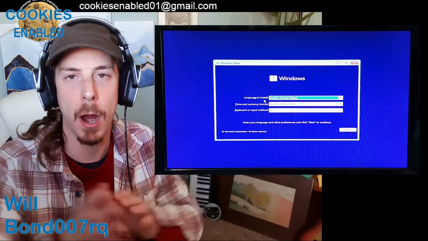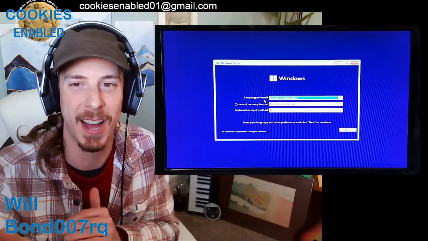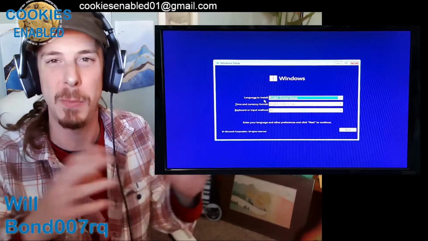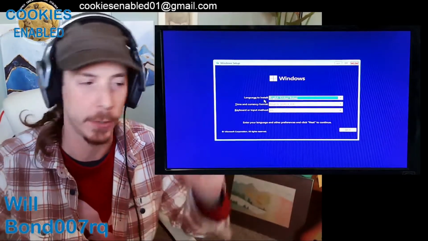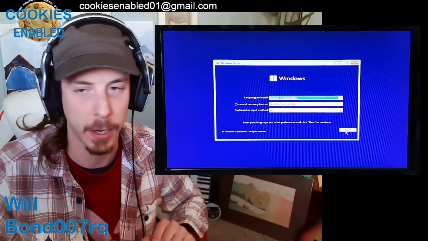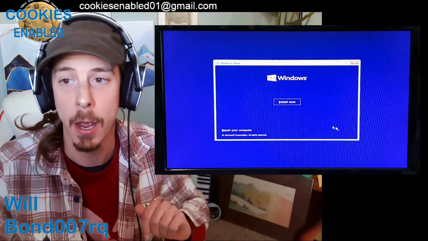So here we are at the Windows 11 installation screen. I kind of fast forwarded through a lot of the wait, and you'll see me get there, but on these older machines it takes a while just to get to this screen. So obviously this is asking us our standard input devices. Yes, English, go ahead, next. We're going to click install.